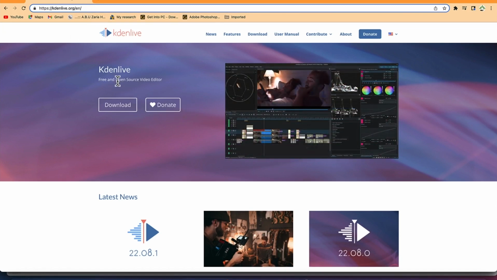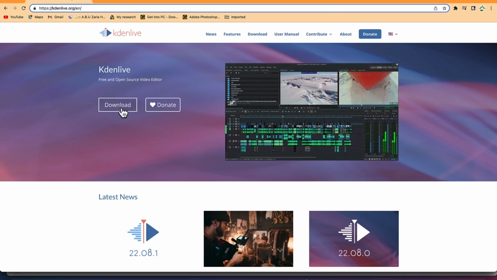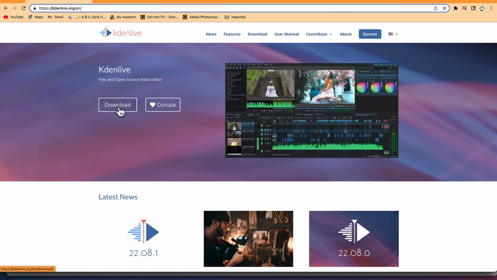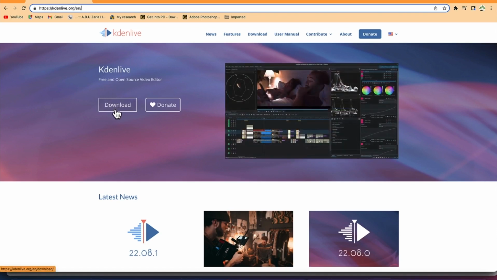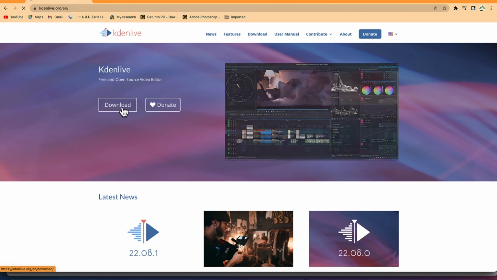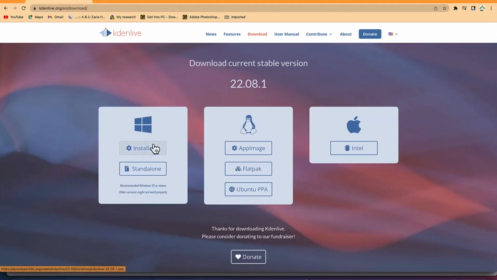It's a free and open source video editor, so you can just click on this to download whichever operating system you have. They have it for Mac and for Windows as well, so you can just click on download to go ahead and download it. You can see it has the software available for Windows, for Linux, as well as for Mac operating system. So you can just go ahead and specify your own operating system and click to download it very easily.